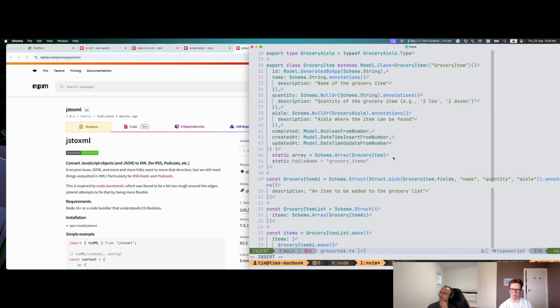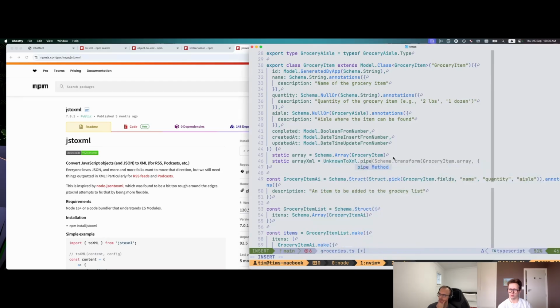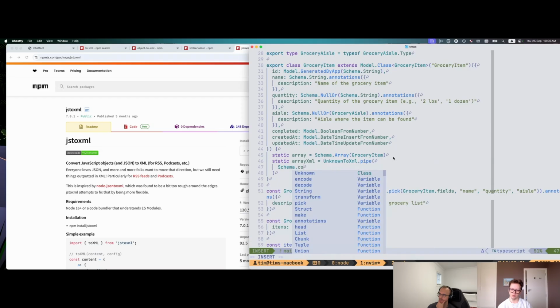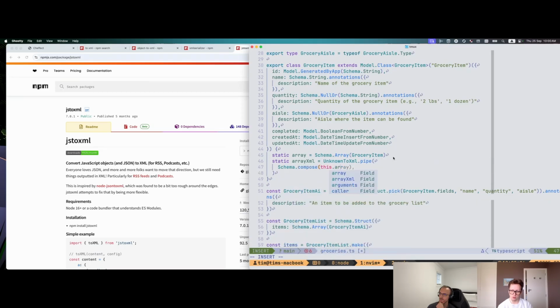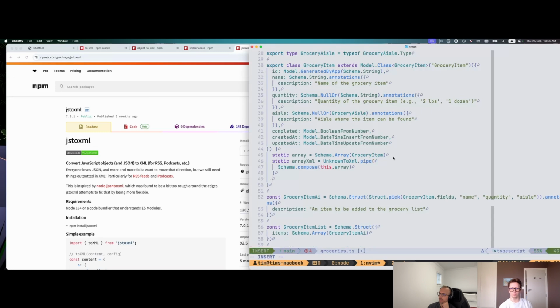Standard array XML, which will go from unknown to XML. Apply schema dot compose this array. To XML.